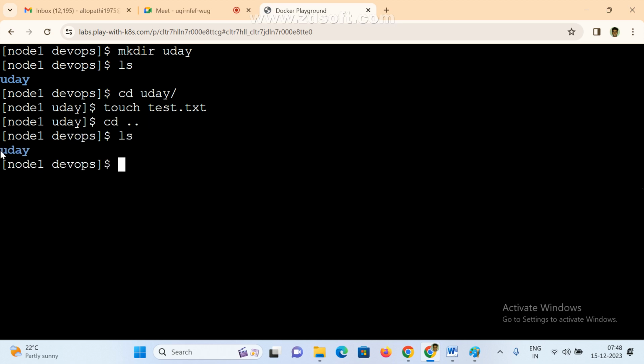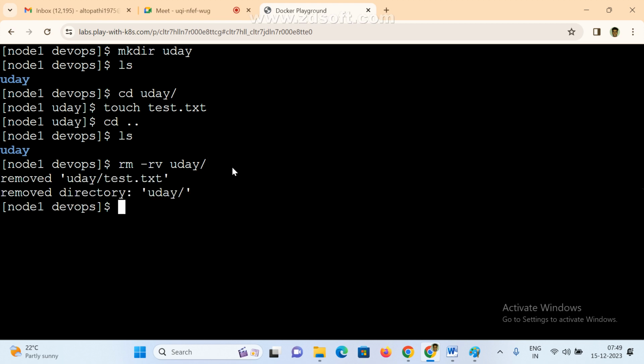Now I am going to remove this directory. I want to know verbose. V means verbose. What are the files it is going to delete? That information I want to see. In that case, rm space hyphen r recursively and v means verbose. Now Uday, I am giving Uday. R means recursively, v means verbose. I want to see that information.